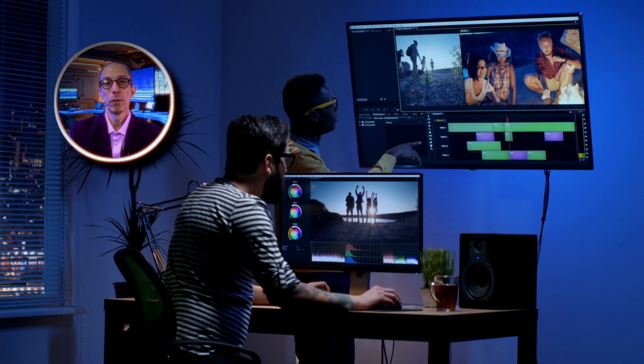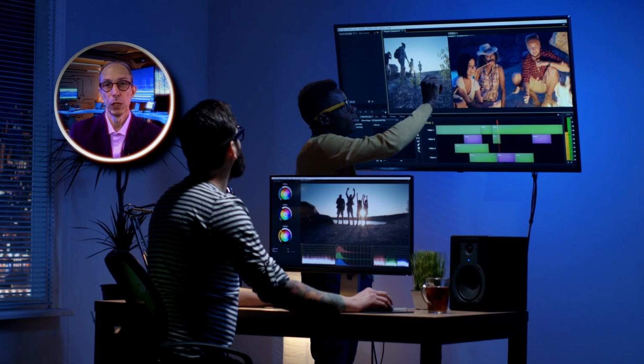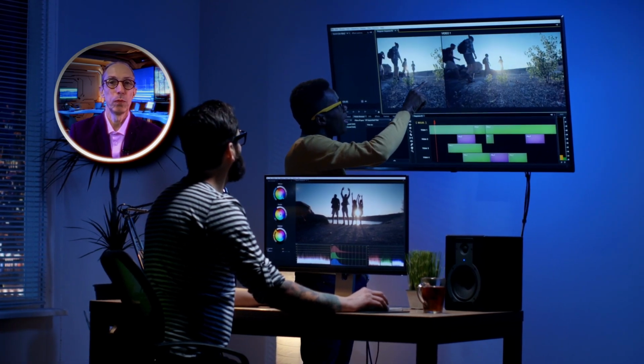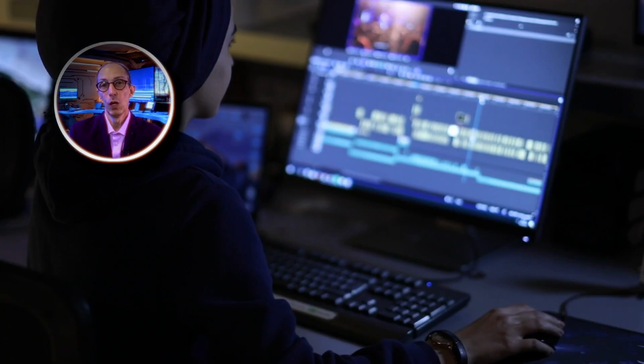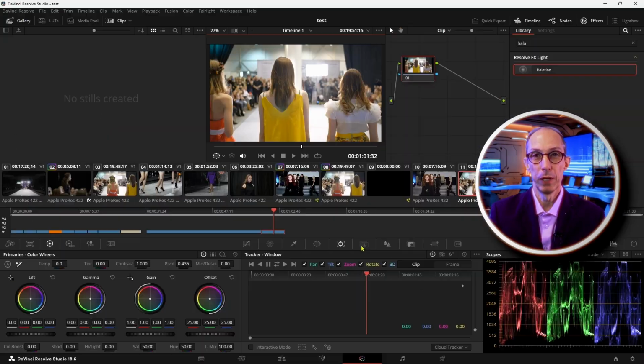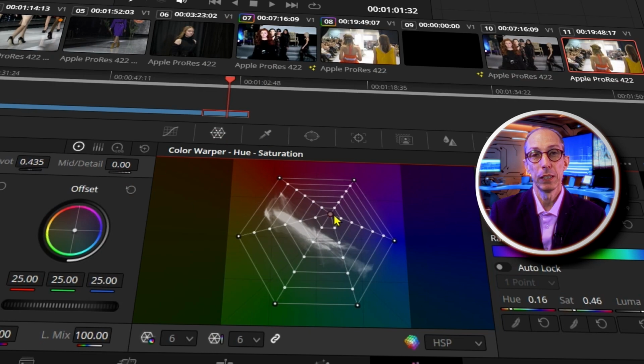It's easy to be fast and precise in video editing when we've known the editing software for years. However, it becomes more challenging for beginners or those who have recently started using a program with numerous options, menus, and effects. So, stay with me because today I'll help you save time and money.